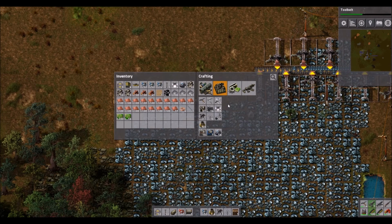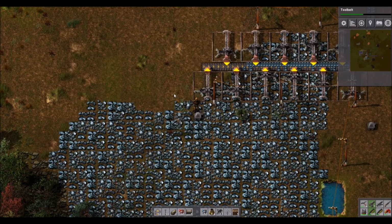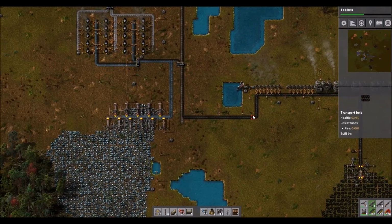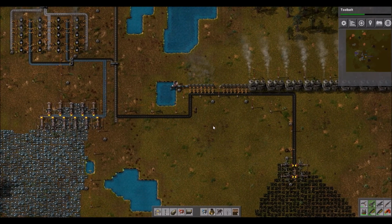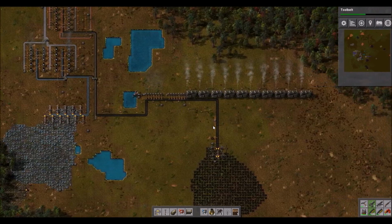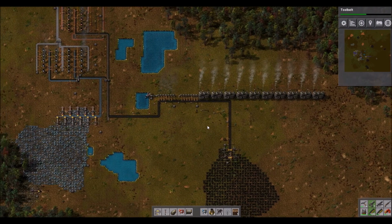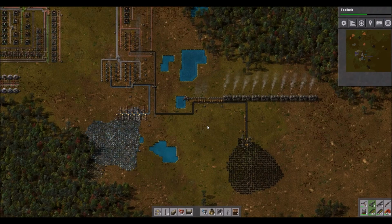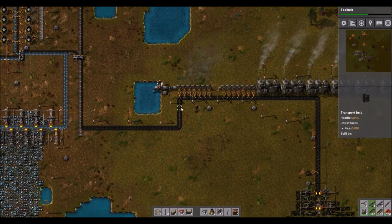How much electricity do we have? Oh, we're starting to run low on electricity, which means we'll have to set up another one of these. Uh-oh. This can't be this way. It can't be this way. We don't have space for it to be that way. I want to just kind of copy that, put it down there, put a red thingy.